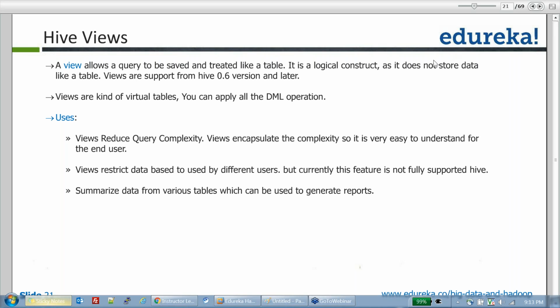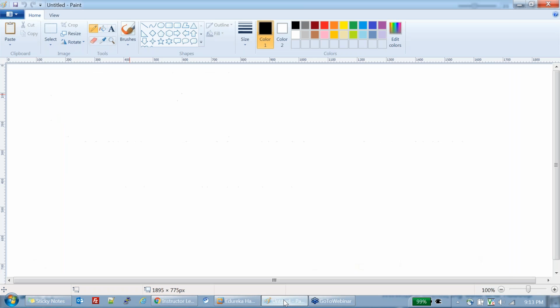Now a view is basically a virtual table. Let's see what a view is. I have a table which contains, let's say, 10 columns. Shiv Prasad says logical window of the table. Exactly, I'm explaining the same thing. Let's say I have 10 columns inside a table: column 1, column 2, column 3, till column 10.